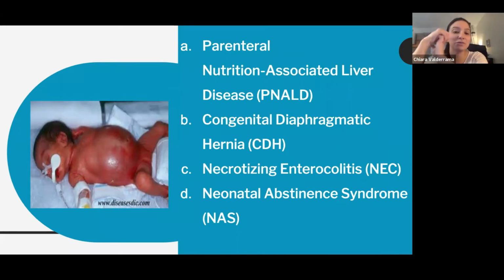And it's heart wrenching because they're put on NPO, and if they were already receiving their nutrition, they already know what hunger is. So they literally feel like they're starving. Many of them will have to go back to parenteral nutrition, not all of them, but it's very challenging for the family and healthcare providers. This is a serious one for sure. I feel like all of these are serious.